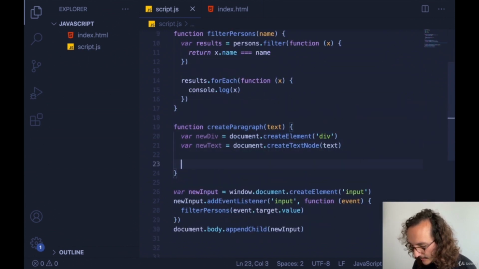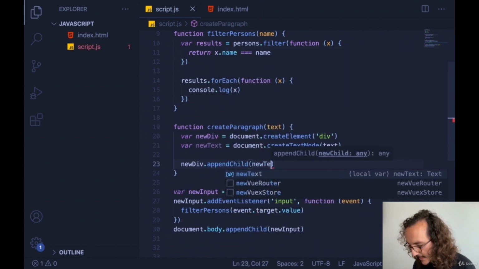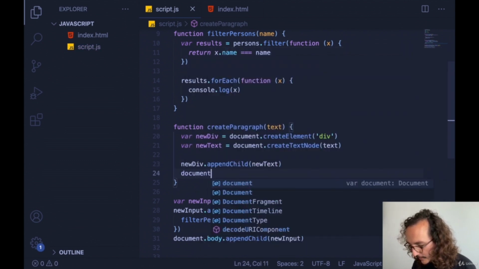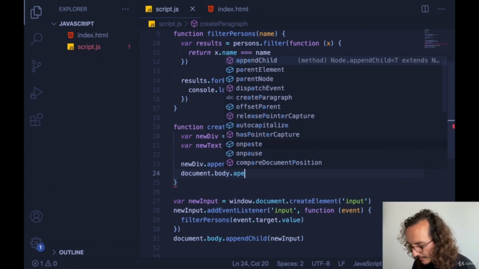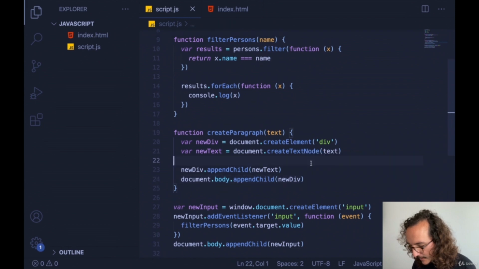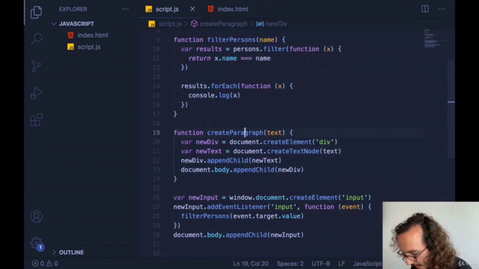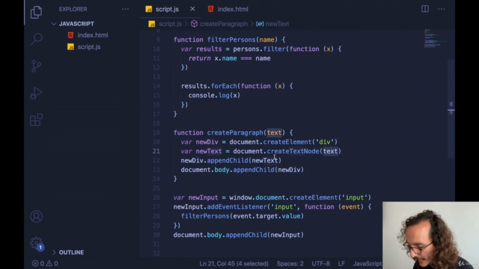Down here, a new div is going to append child my new text, and of course my document.body is going to append child my new div. So what we did in here, we created a function that is creating a paragraph, so a division, and putting some text and making it happen inside our body.